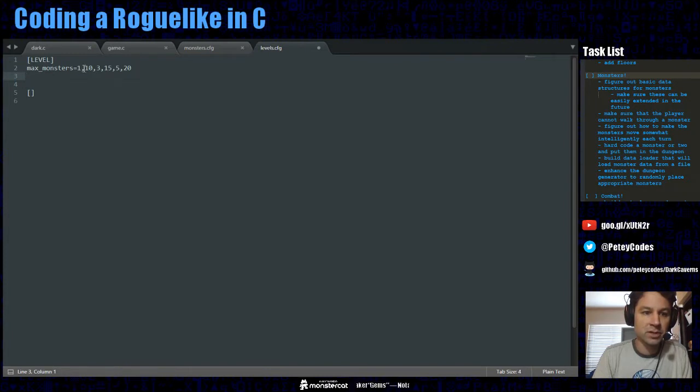So these are going to be value pairs. If you're at level 1, or if you're no greater than level 1, you'll see a maximum of 10 monsters. If you're no greater than level 3, you'll see 15, so on and so forth.